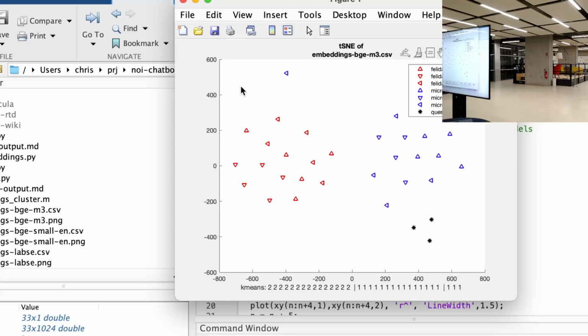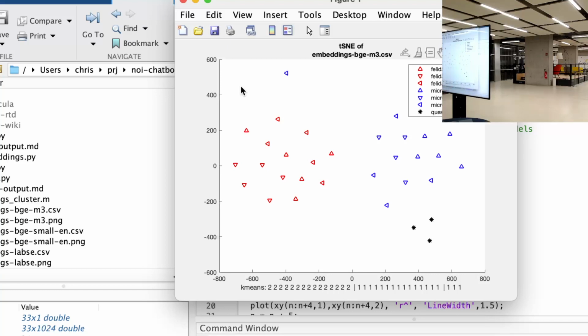Yes? The color of the plot. I'm explaining this now. The color here is not the result of the k-means, but the color is made by me. I've used the red one for the Felidae, the cats, the blue one for the microprocessor, and the black ones for the questions. I've also done the different languages with different shapes.